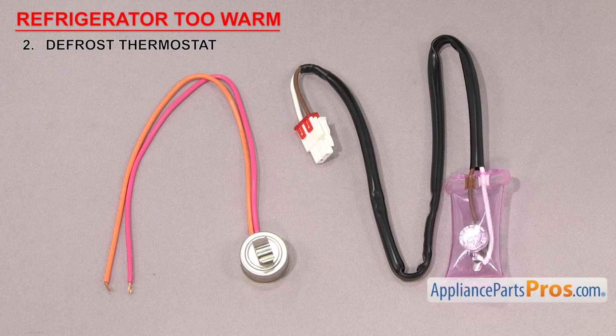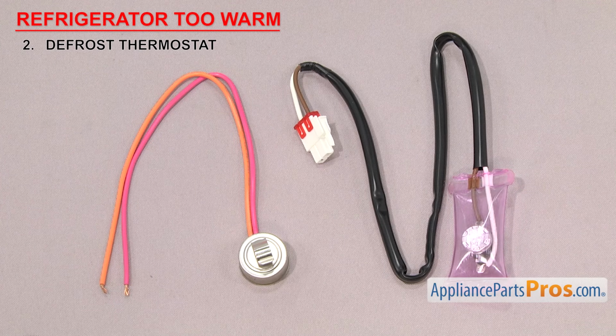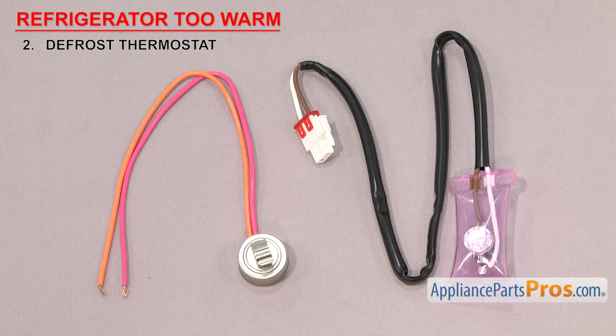Now we need to check the defrost thermostat. It's a safety device that shuts off the defrost cycle if the freezer gets too warm. Defrost thermostats cut the power off to the heater if the temperature gets too hot. This is so it doesn't get too hot in the freezer section and start melting the frozen food.